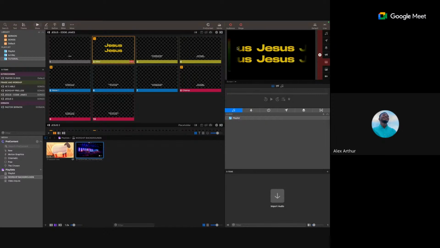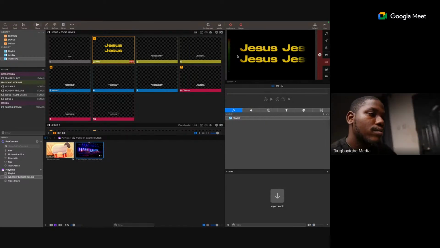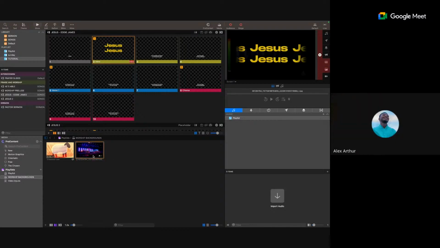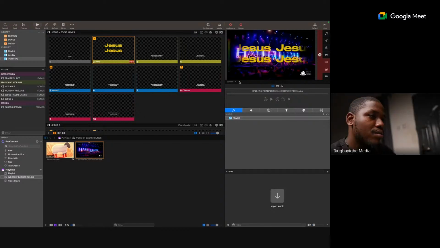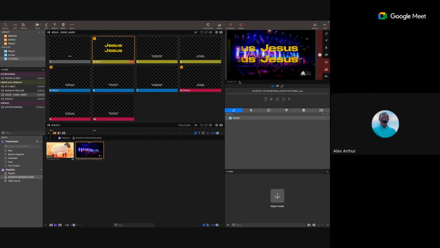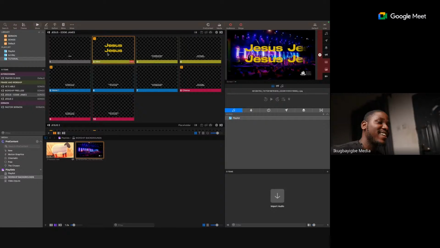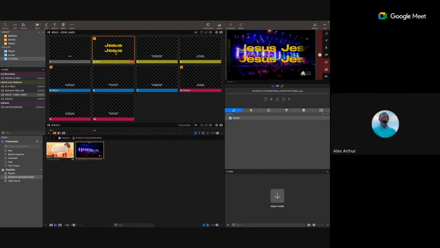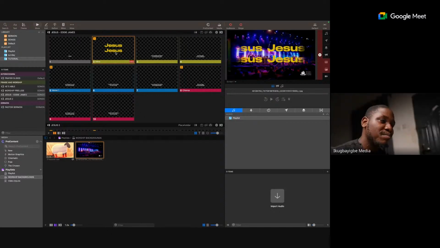And the feathering is giving us that faded edges. I love it. Yeah, the text. So let's say I have my background projected as well. Wow, now you can see how beautiful it appears. This is how this mega church used to do it. It's so nice. There is a behind the scenes crazy one.